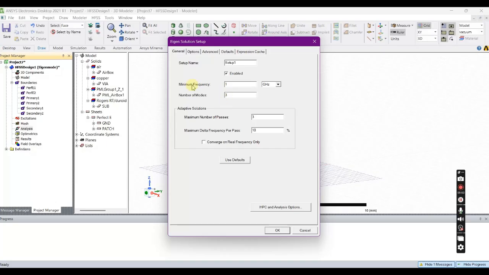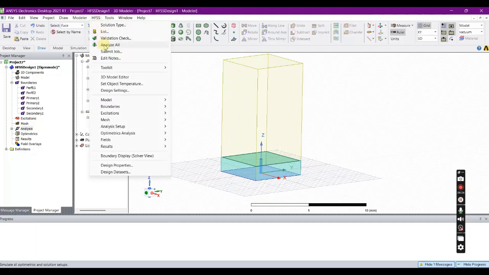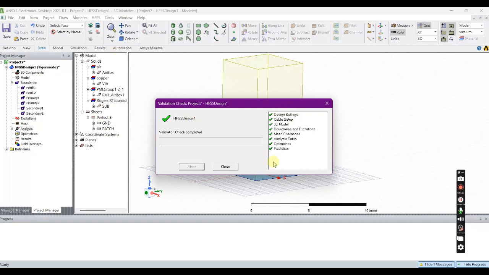So here we can put value 3, so it will provide not only the fundamental mode but also 2 other modes. Number of passes, we can make it 20, then OK. So first check the validation, all good.